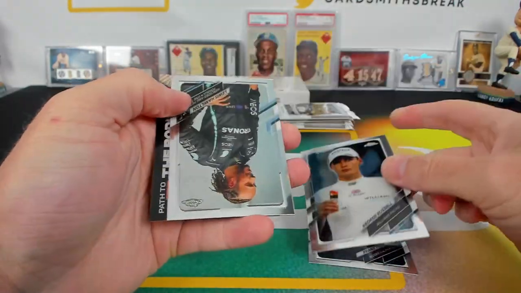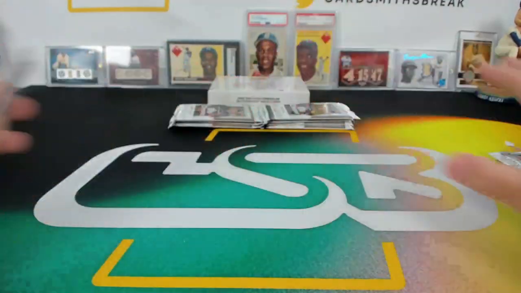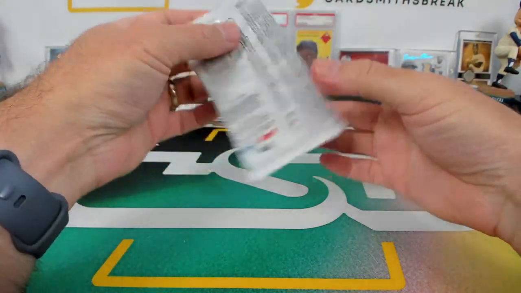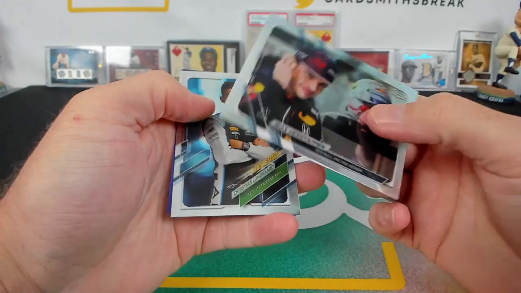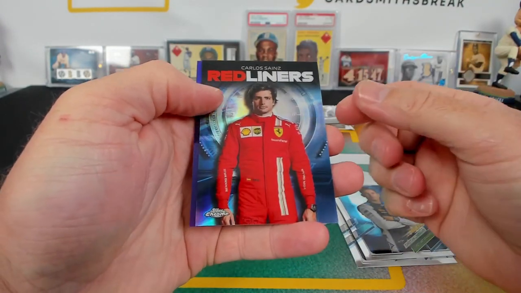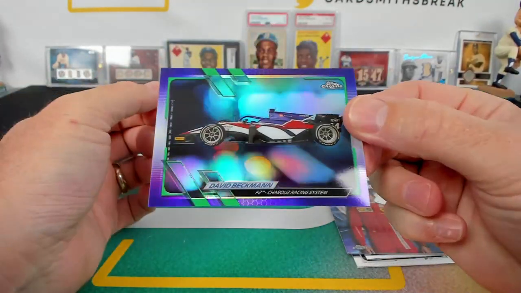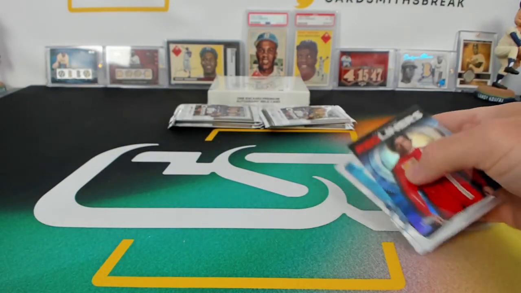Russell, Hamilton, path to the podium. Verstappen, purple. Oh no, sorry. Redliners, purple, green. David Beckham. That's all.